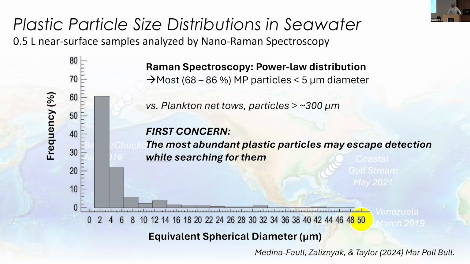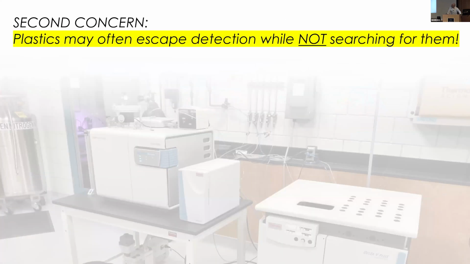My second concern is that the particles often escape detection while we're not looking for them, which kind of sounds silly, but it makes sense. So when I look at the literature or talk to some friends, and they're making their measurements like I do for radiocarbon or C13 or other things, there's often the implicit assumption that maybe the method is selective and we don't have to worry about it, or that the particles are a negligible contribution, but that's not necessarily the case.